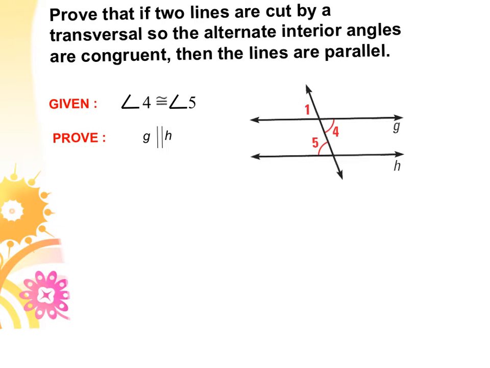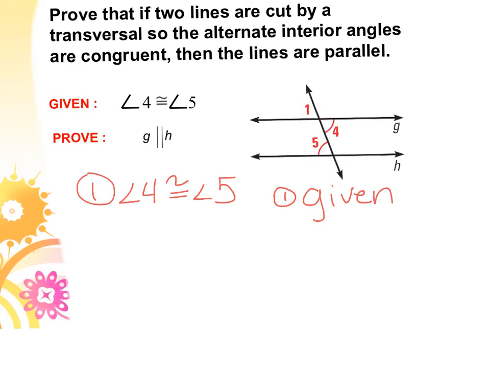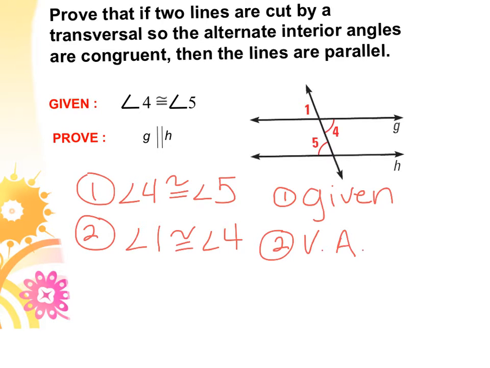They're totally separate. So the first thing I would do is what? Angle 4 is congruent to angle 5, and that is? Vertical. Given. Okay, then we said we know from previous information that angle 1 is equal to angle 4, or congruent to angle 4, and that reason is? Vertical angles theorem, so VAT. And then we said that if 4 equals 5 and 1 equals 4, we could get to 1 equals 5. And that's transitive.